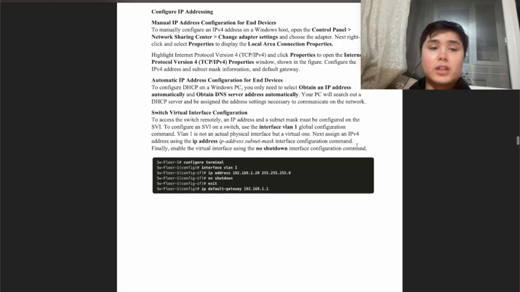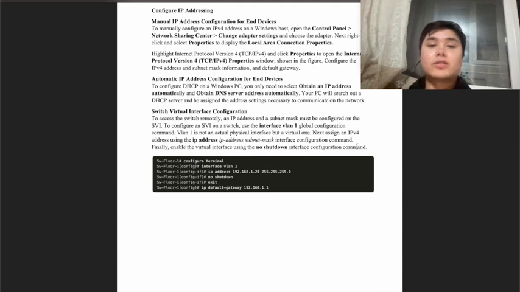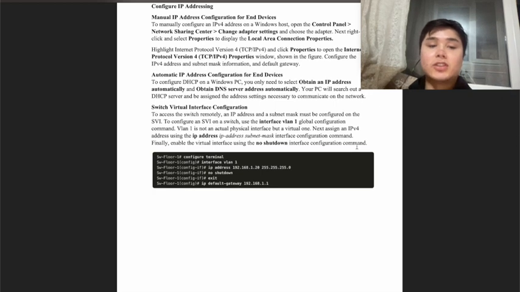For automatic IP address configuration for end devices, we do the same as before, but we select obtain an IP address automatically and obtain DNS server address automatically. Your PC will search out a DHCP server and be assigned the address settings necessary to communicate on the network.